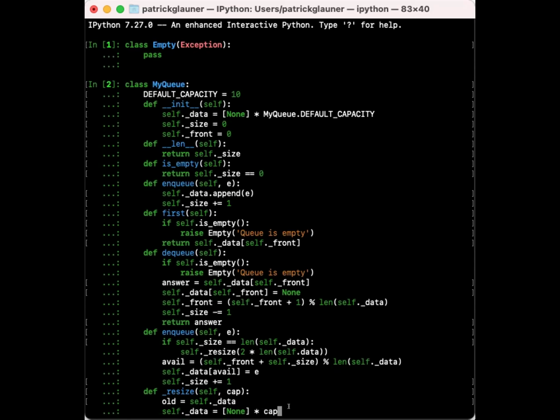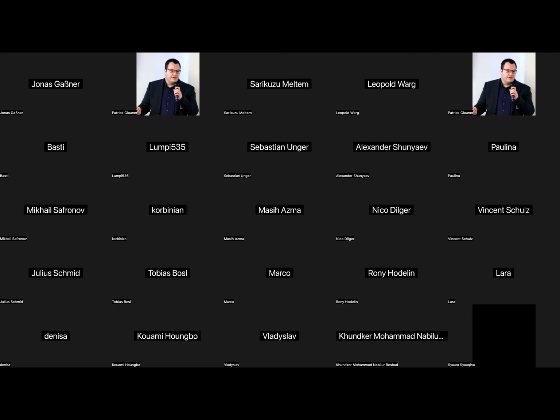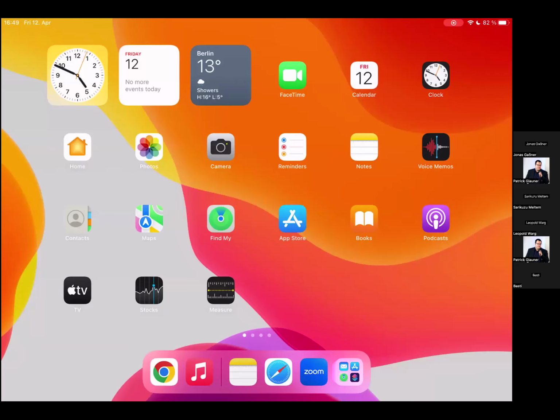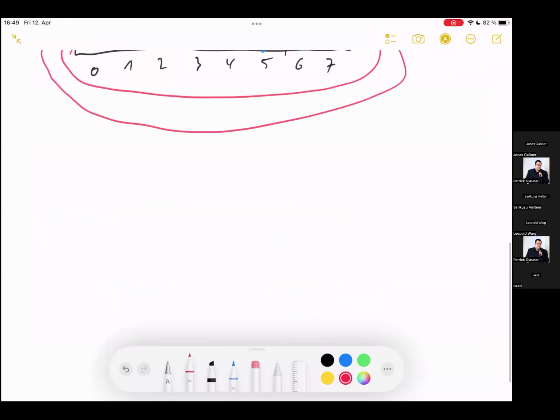And now somehow I need to copy from the old one into the new one. And I think I will visualize this again, how this works. Because this may be a little bit tricky, but it will also actually be fairly easy when we try to visualize it. So we call this resize.